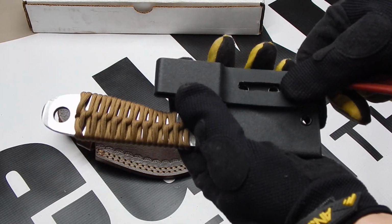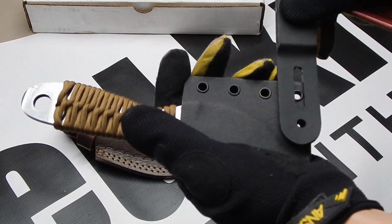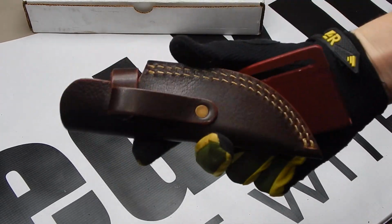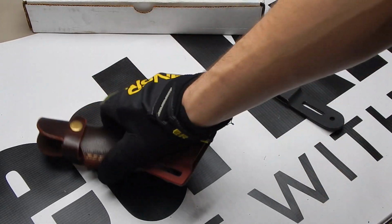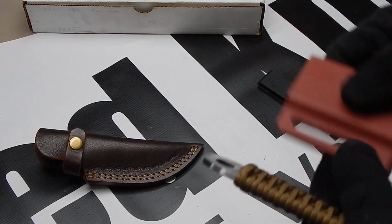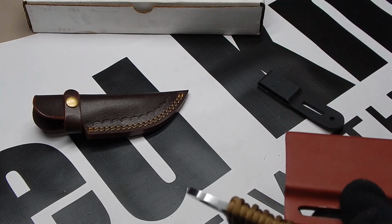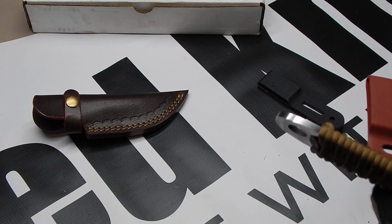Very simple, nothing crazy. You can adjust it however you want. You can flip it to the other sides, where with leather, you're stuck to one side or the other. There's really no choice there. If you buy it right hand, it stays right hand. If you buy it vertical, well, it's staying vertical.